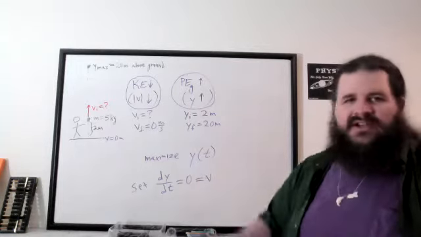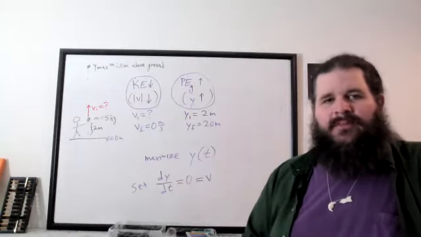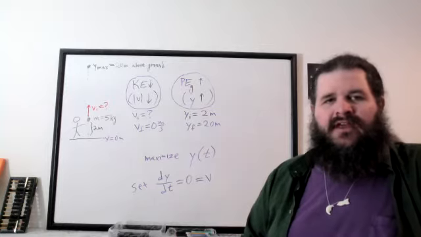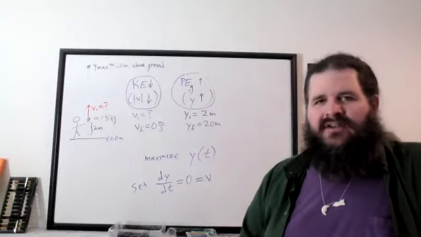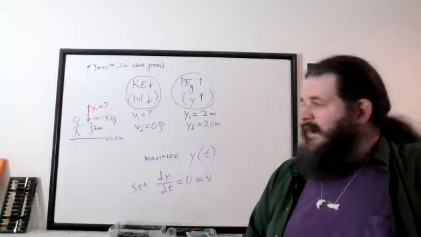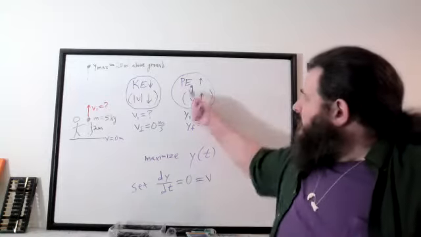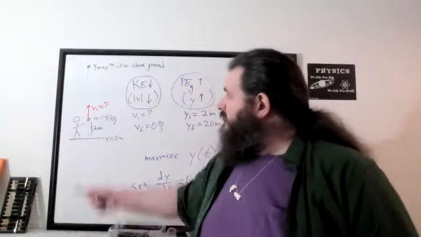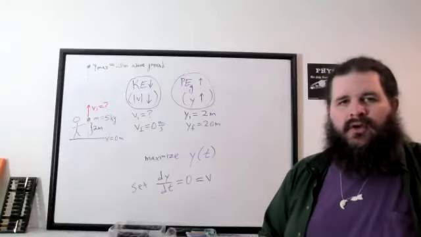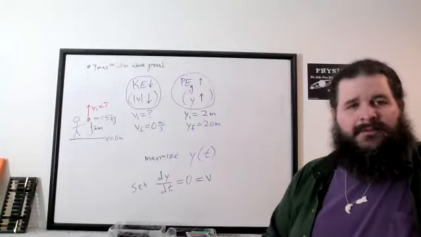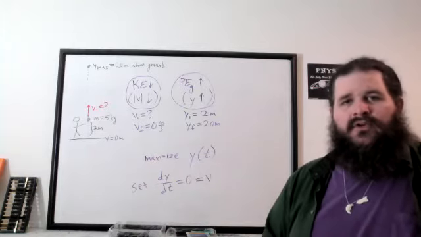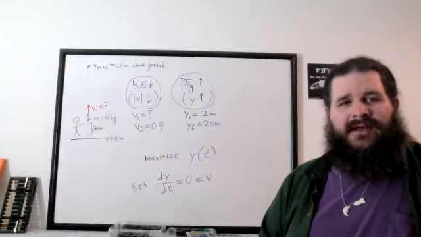Yeah, potential energies, in fact forces in general and the potential energies associated with them, are all about relations between pairs of objects. If there's only one object in existence, there aren't really any forces or potential energies to consider. In this case, potential energy of gravity is about the interaction between the ball and the Earth that's causing the gravity. With no Earth, there would be no gravity on the ball, and with no ball, the Earth would have nothing to exert gravity on. So gravity is all about the interaction between massive objects.